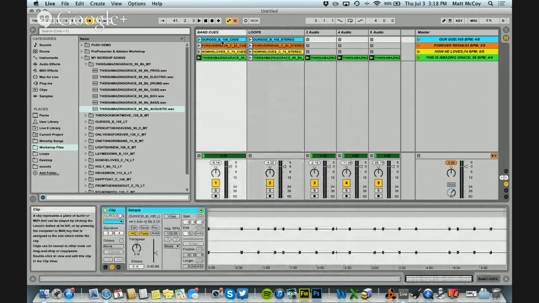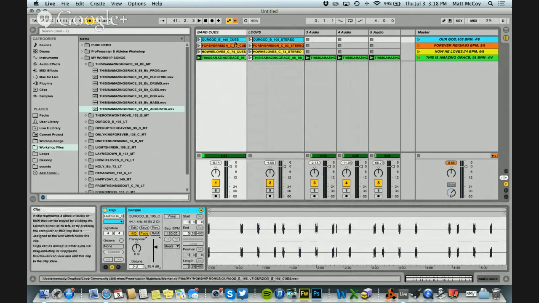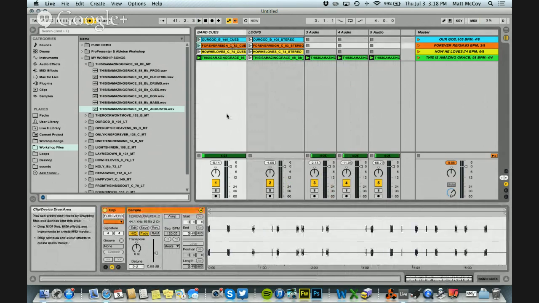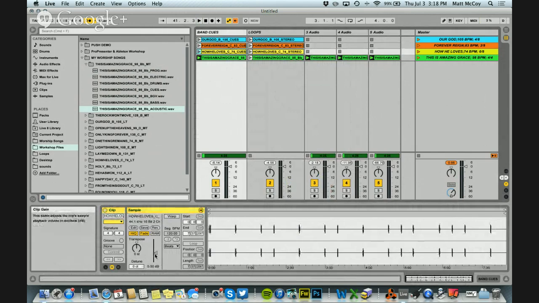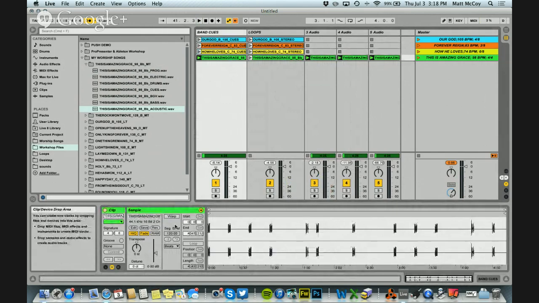I also noticed that my band cues for Argot are really quiet. So I'm going to click on that, and let's just turn them up to kind of equalize them. I actually like to just kind of click through all the band cues. And you can kind of just visually tell the volume of each one. And I try to match them all, so they're pretty similar. Because you don't want some songs screaming at you or whispering at you.